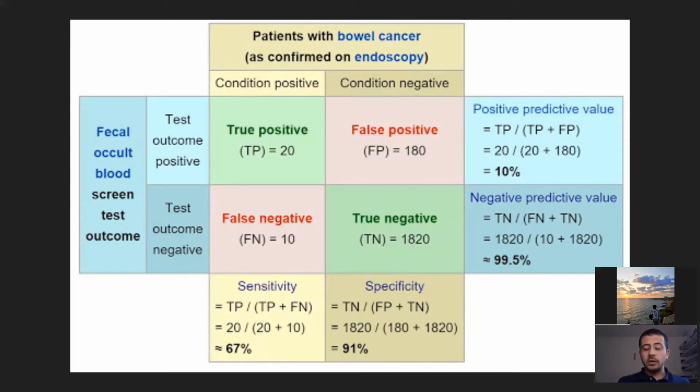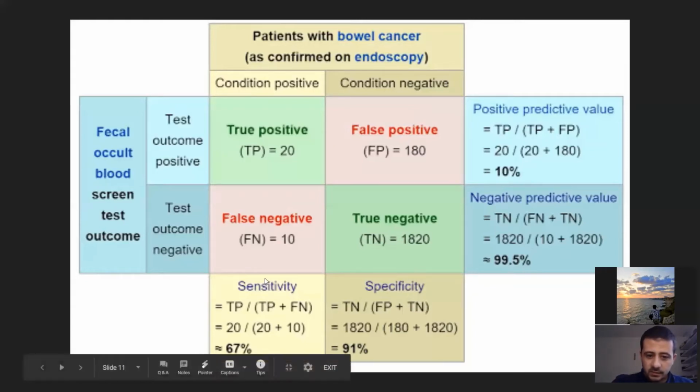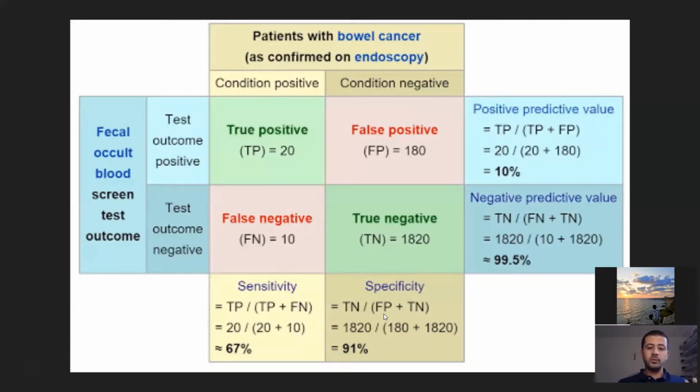So in order to increase specificity, what should I reduce? I should reduce that portion of people who actually, sorry, don't have the disease, but I say they have the disease. Okay, so when we say that sensitivity is related to false negative and specificity is related to false positive, okay, then when will we use sensitivity and when will we use specificity?